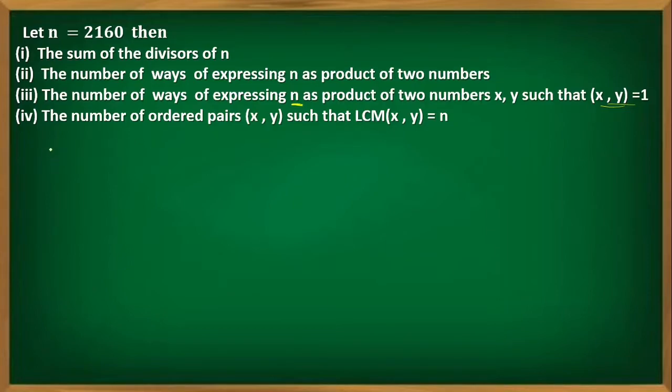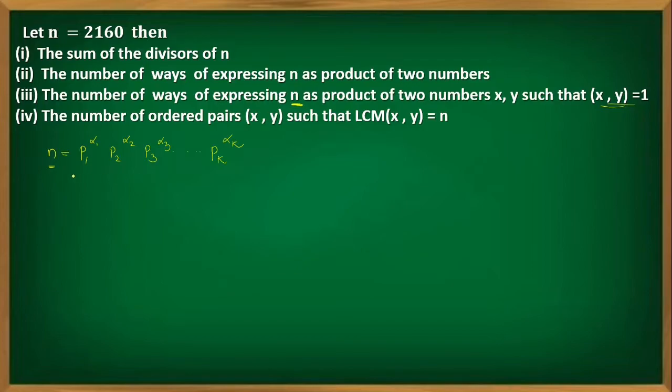Now you see, for example, if you have n is equal to p1 to the power of alpha 1, p2 to the power of alpha 2, p3 to the power of alpha 3, let's say we have up to pk to the power of alpha k. So whenever you want to write n as a product of two numbers, the two numbers must be divisors, which we have discussed already in the previous video lesson. In the previous video lesson, I have completed the first part and second question, right? So if you didn't see that, first go through the first and second so that you understand the third and fourth in a better way.